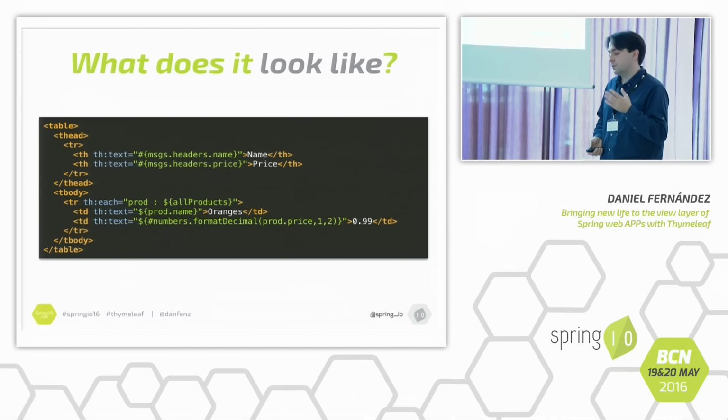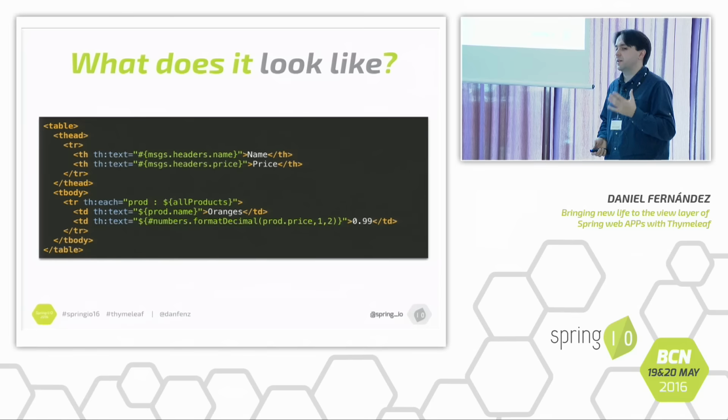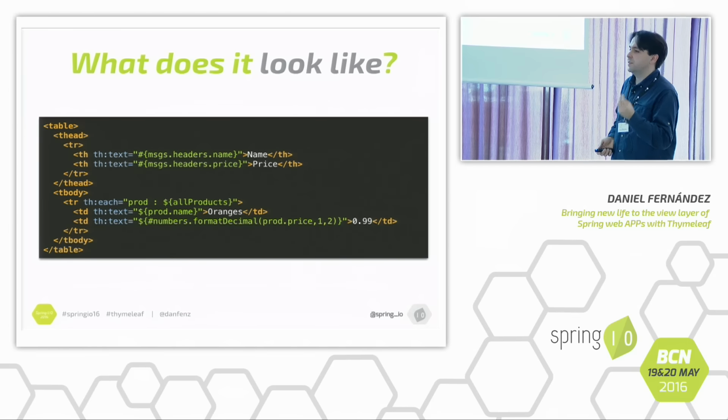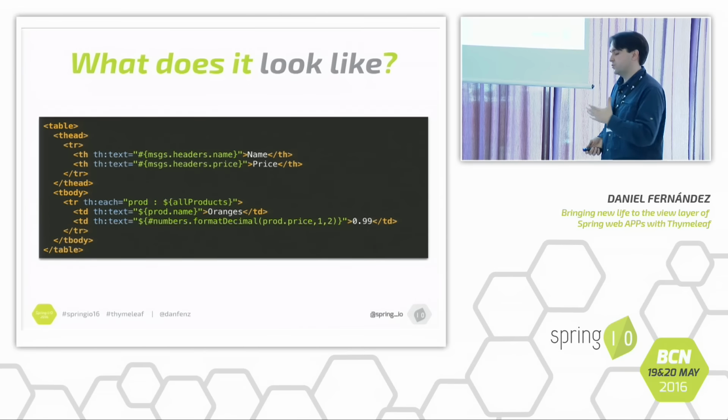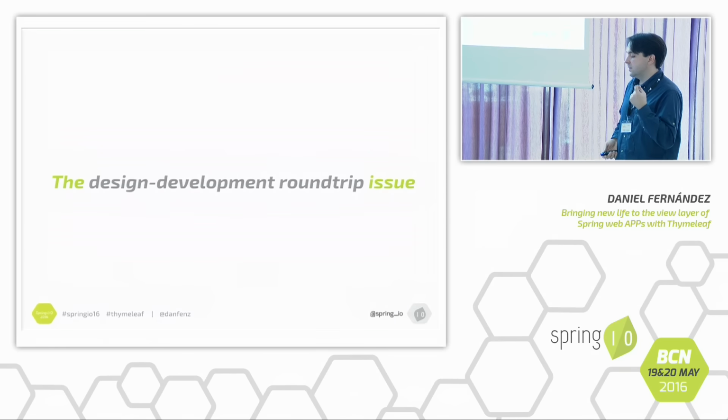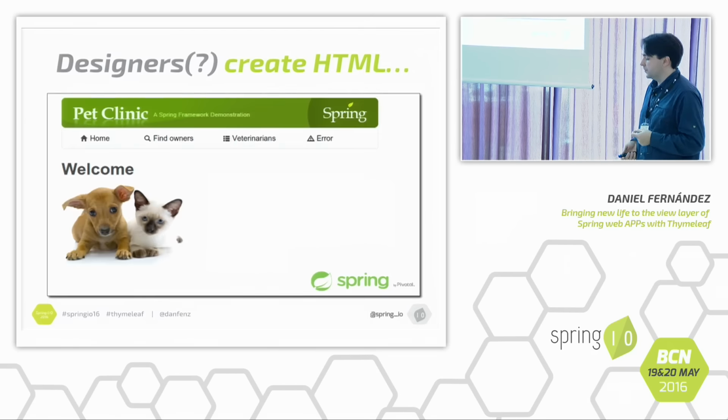And for most of those years, whenever I had to create a web application, I felt that there was something interfering with my work, interfering with the fact that I wanted my work to be more streamlined. And that thing that I felt interfering with my work was the design development round-trip issue. So what is this design development round-trip issue?